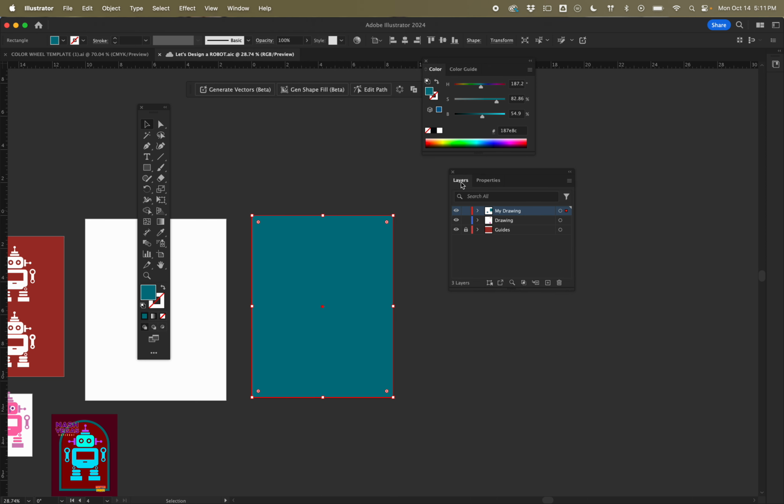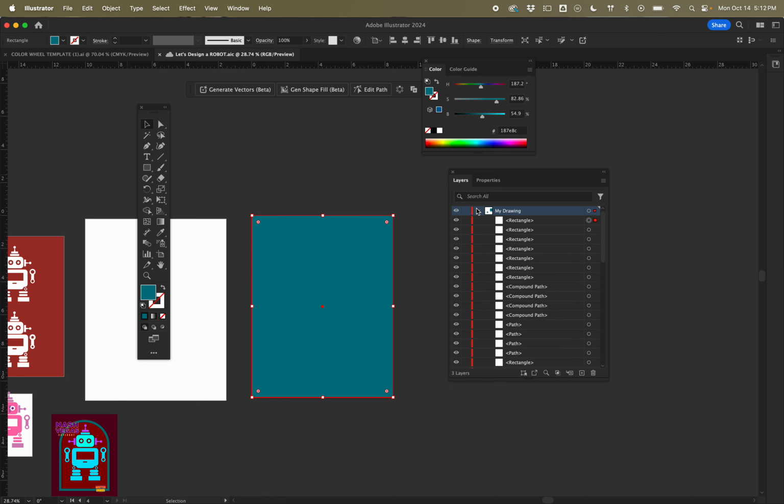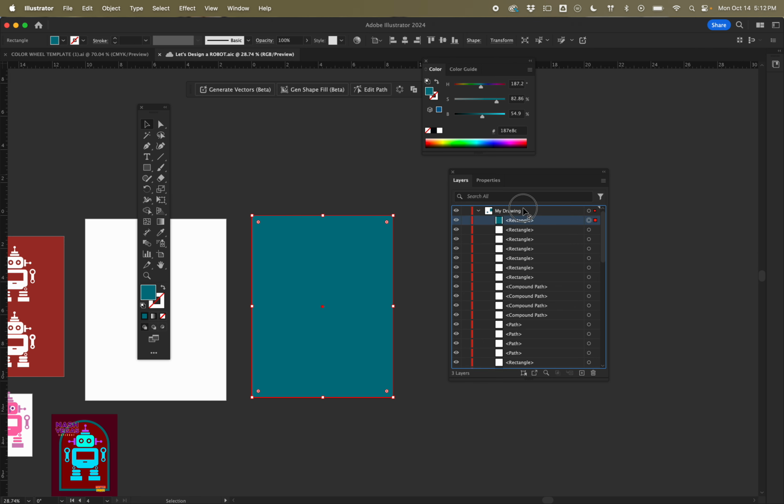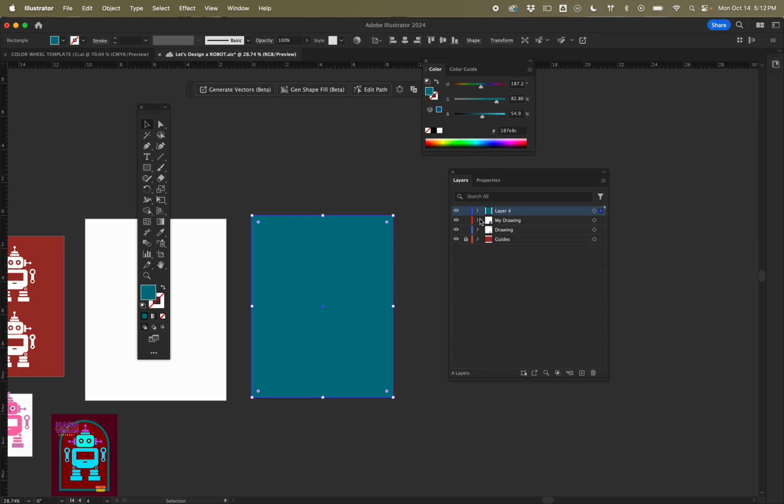Now if we look in the layers, right here you're going to see inside here I have this layer that says my drawing. And drawing that rectangle right there represents our background. Let's put it behind. Actually, you know what? I take that back. Let's make a whole new layer. And put that rectangle into it. And then I'm going to lock this rectangle down by clicking this button right here.